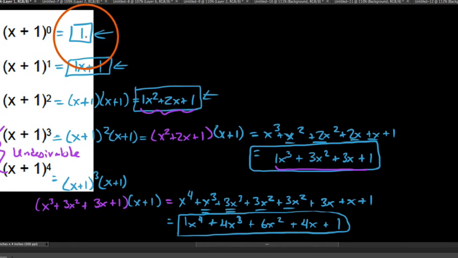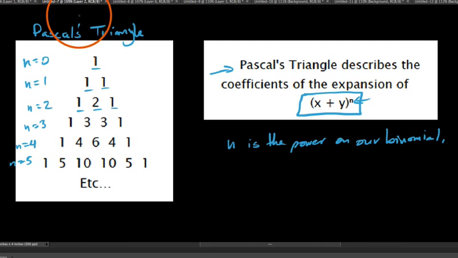On our first one here, we got 1x, and I'm just going to write this 1x to the 0, really. Draw a little arrow here. And then we say x plus 1. We got 1x to the first plus 1. And then in terms of our variables here, you can see x plus 1 to the second, we got x to the second plus 2x to the first plus 1. You can see how these variables are kind of going in descending order as we go from left to right here. So we're going to be able to detect a pattern amongst the variables as well when we generalize this. But for right now, what we're going to say here is this. Any binomial x plus y to the n, we can find its coefficients by using this triangle.